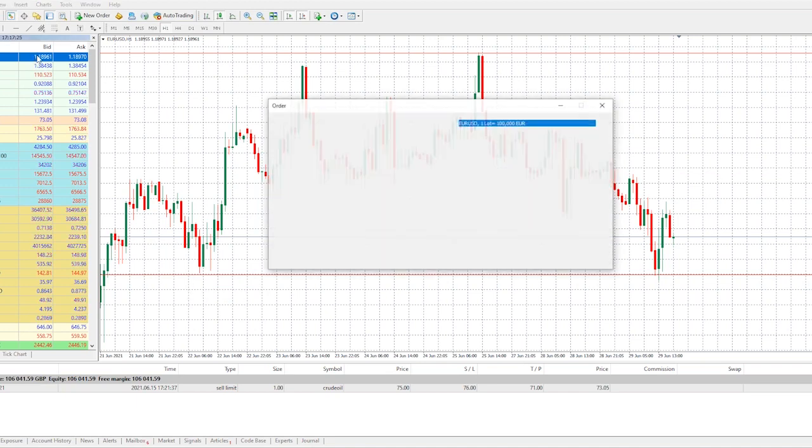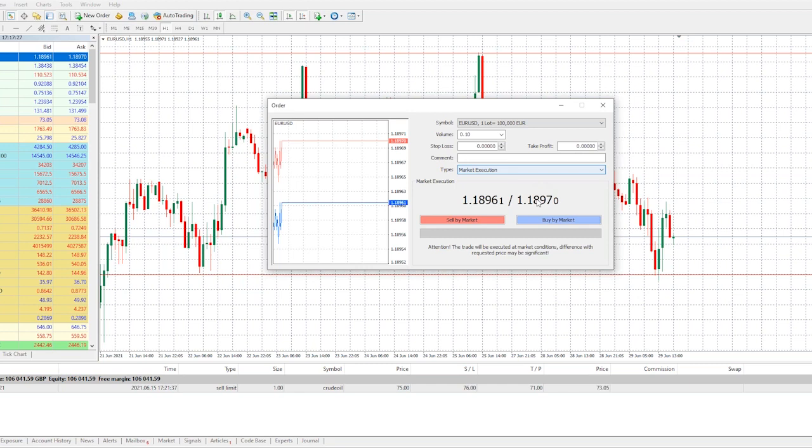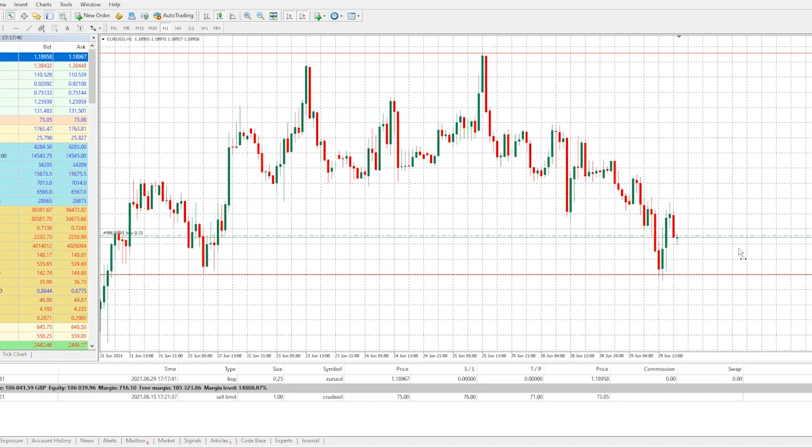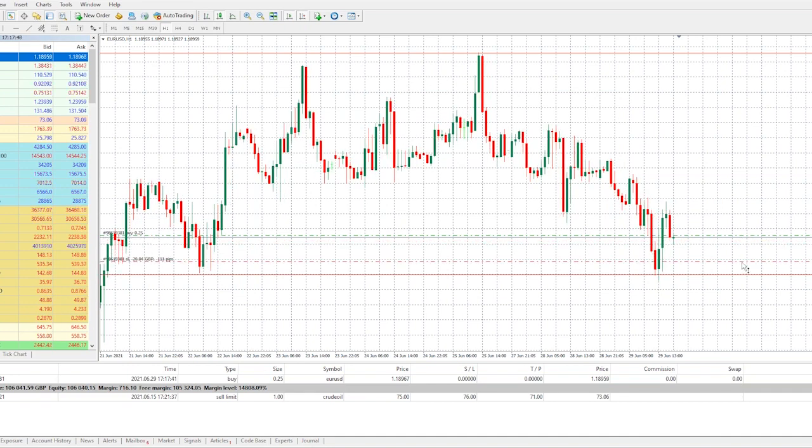This could be an easy move, technically speaking, to just say, okay, let me pick a trade size that makes sense for my account. Let's say a quarter of a lot, whatever size makes sense for you. And we buy. Okay, where do I put my stop loss? Makes sense to be below the support level that's held for the past week or so. So I put my stop loss here.